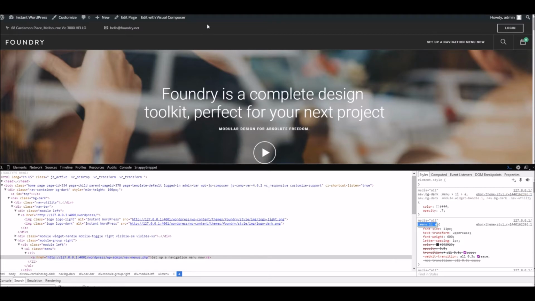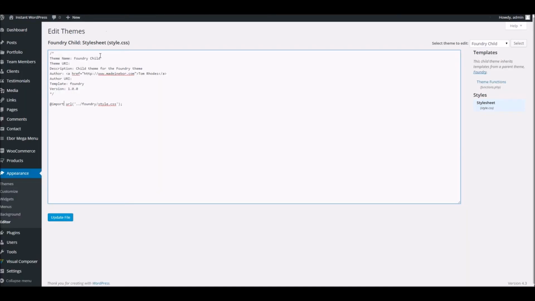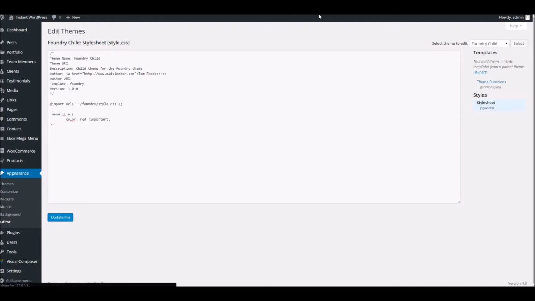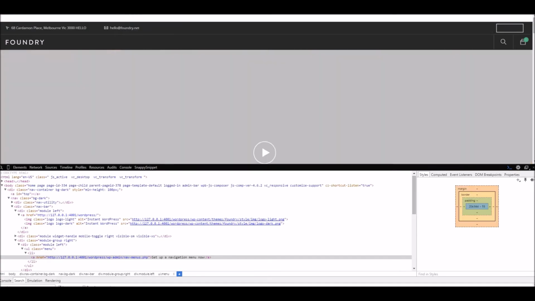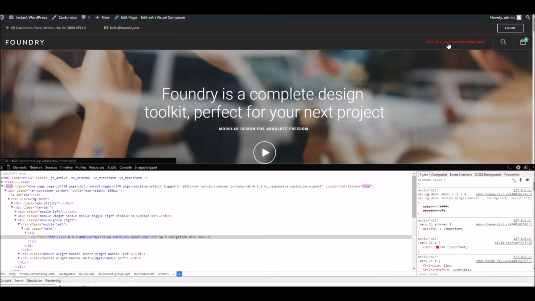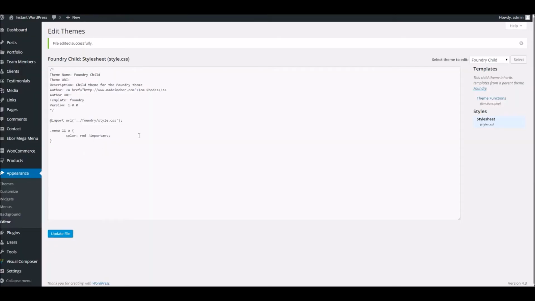We'll quickly grab the menu selector there, we'll pop that in, and we'll give it a nice obvious style. So if we refresh, there you go, you can see just a change has been made there, very, very straightforward. But perhaps maybe you want to go a little bit deeper.